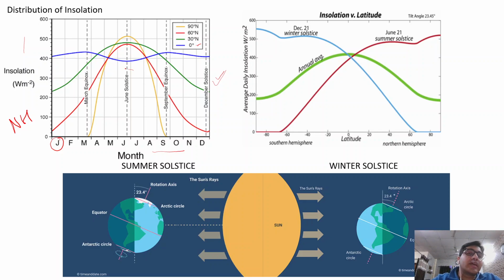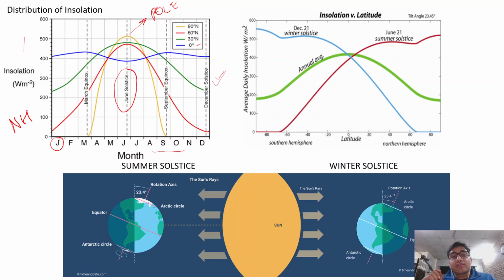As we come to the June solstice, that is the summer solstice, a very interesting thing happens. We can see that the 30-degree latitude is receiving a higher amount of insolation than the equator. Interestingly, the north pole is getting the highest amount of insolation during the June solstice, which is also called the summer solstice, followed by 30-degree latitude, then 60 degrees, and the equator receives the lowest amount of insolation during the summer solstice. As we reach the September equinox, the same situation as the March equinox happens, and during the winter solstice the situation returns back to the equator, followed by 30, followed by 60-degree latitude.